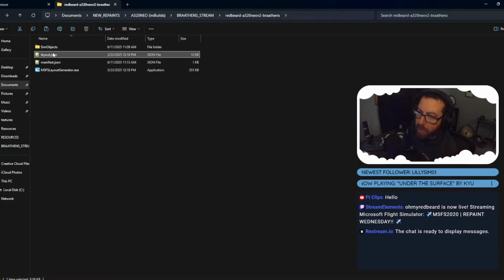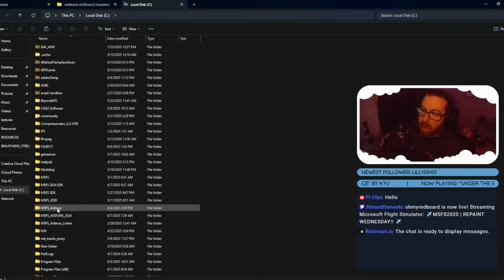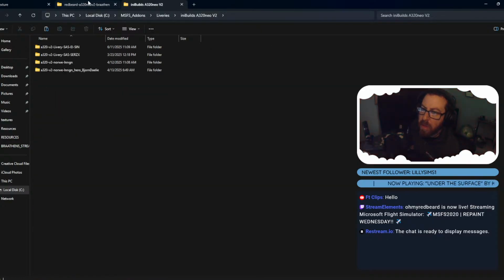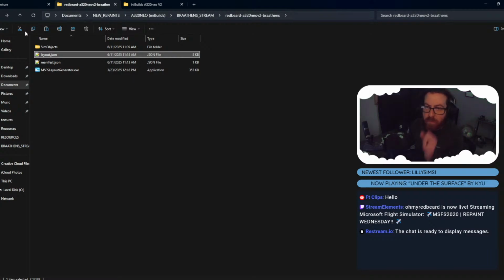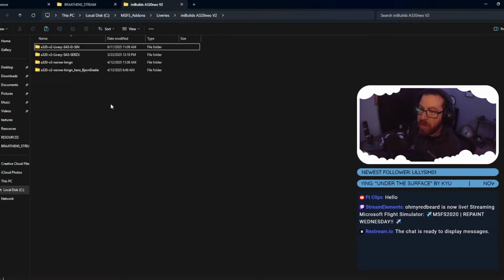So, layout, the generator, and then all we've got to do, open up another window. Come here, boom, liveries, V2. And we'll see if I actually built this properly. This is always where I get tripped up a little bit.